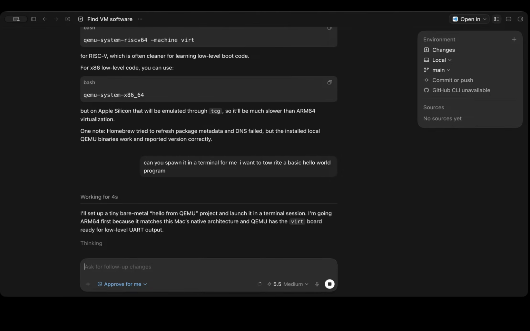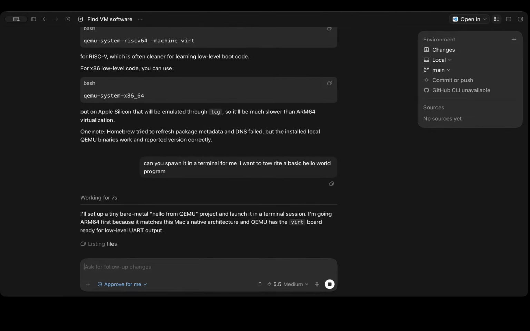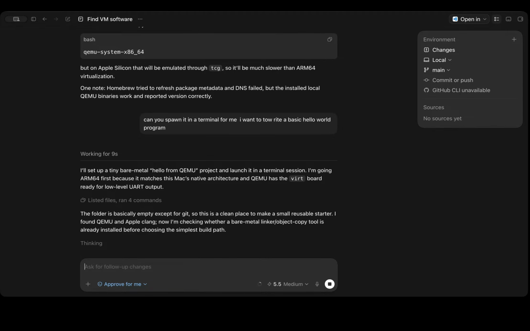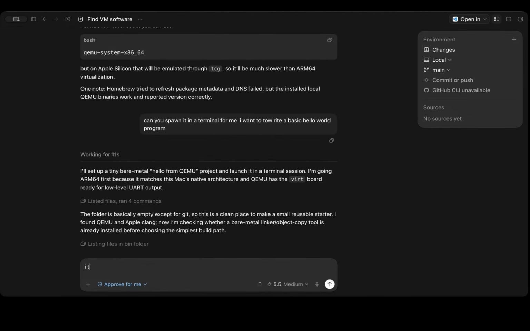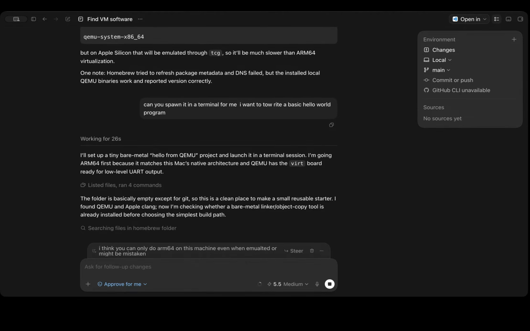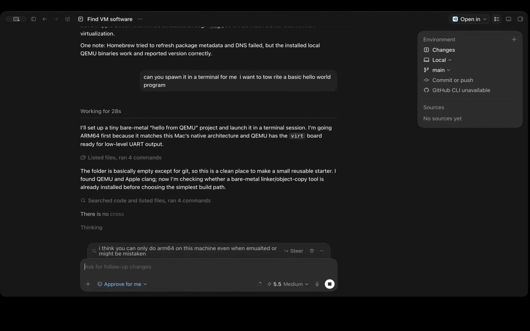And I wonder, can it do it? x86-64? No, I think. Let me see. You can only do ARM. Again, I'm also learning about the capabilities of the software.